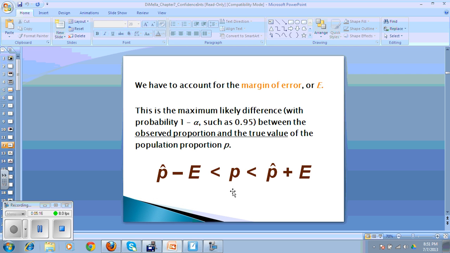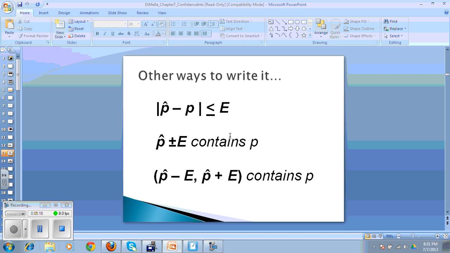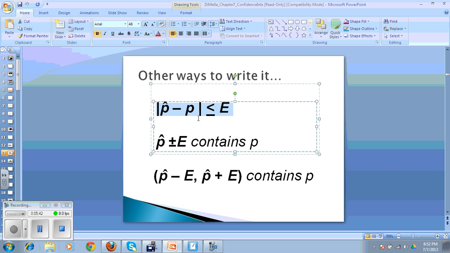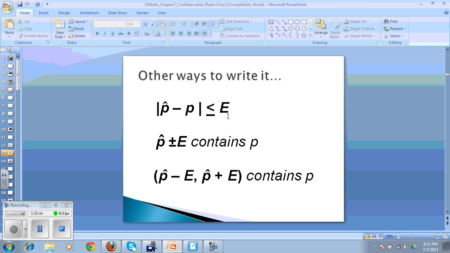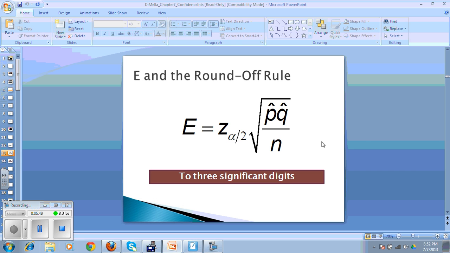The calculator will not set it up looking like this, but like this third one down here, where it's going to almost look like a point on the plane, like if you were plotting X's and Y's. What you're actually going to do if you're finding by hand is the second one, where you're going to have a number, add some on, and subtract some off so that you can get the goalposts. This absolute value of p hat minus p is just a fancy way to say the second one. And if you later do a college algebra course or something like that, we often talk about that as a tolerance for when you're adding and subtracting at the same time.